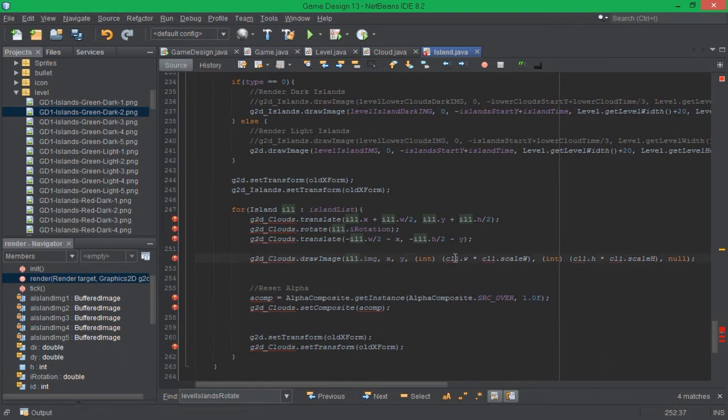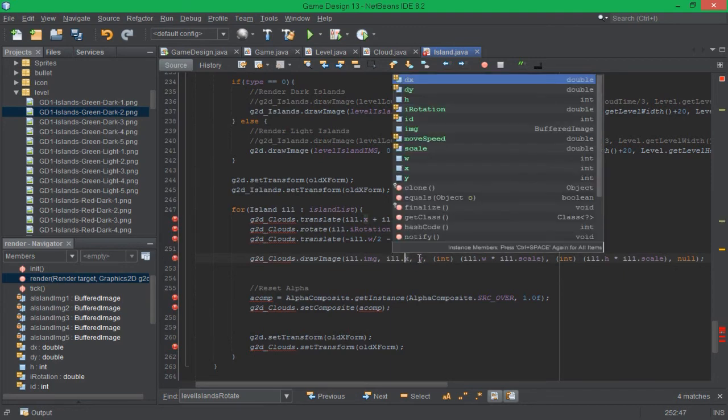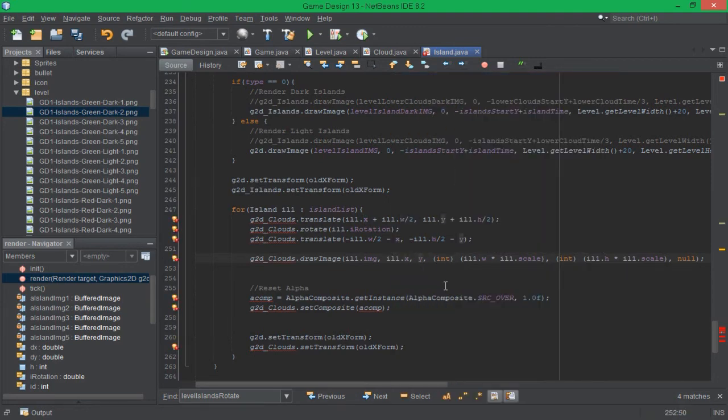Again, these are these variables. But these are just scale. And these should be the X and Y of that specific island, I believe.